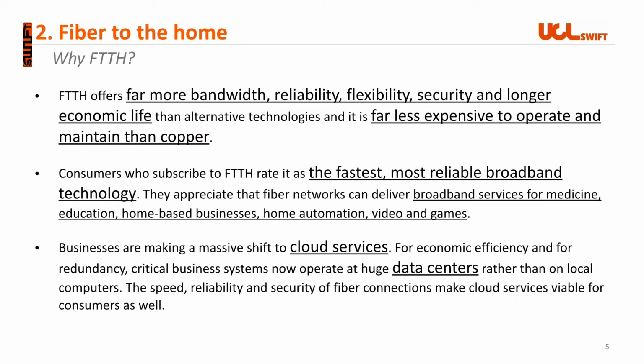Why fiber to the home? Fiber to the home refers to the use of fiber optic cable to deliver broadband internet connections from a central location directly to the home. With FTTH, customers get faster internet and increased bandwidth. They can stream higher quality content and have more devices connected to the internet simultaneously. In addition, users can get internet and TV service over the same broadband connection.